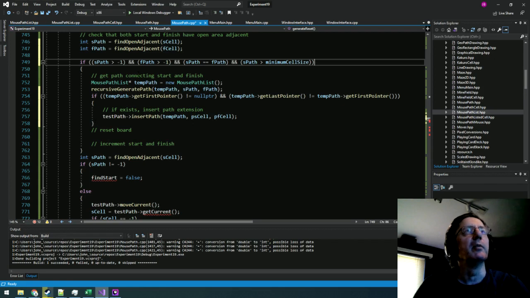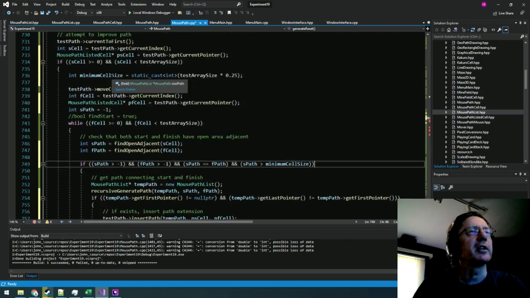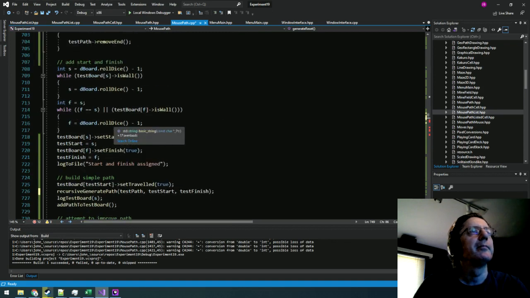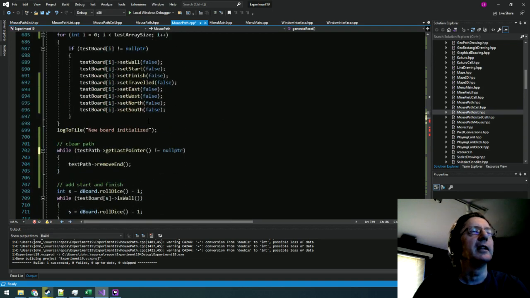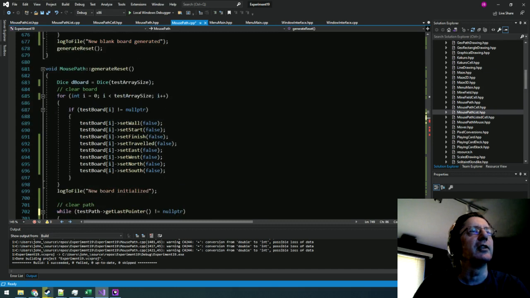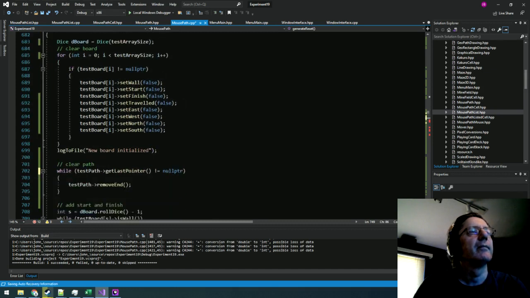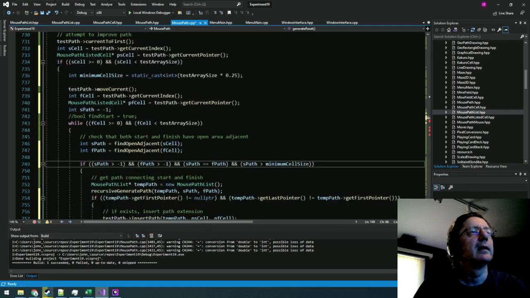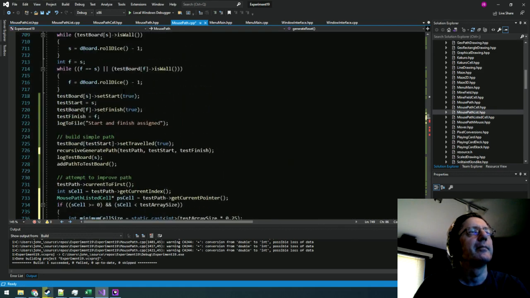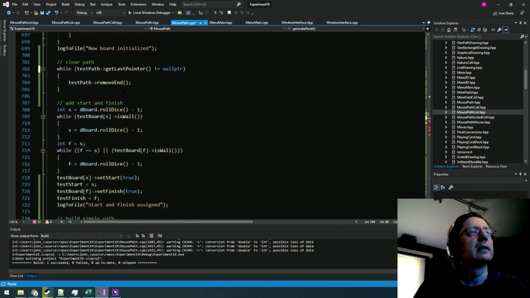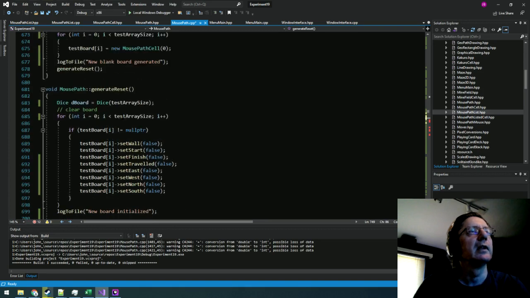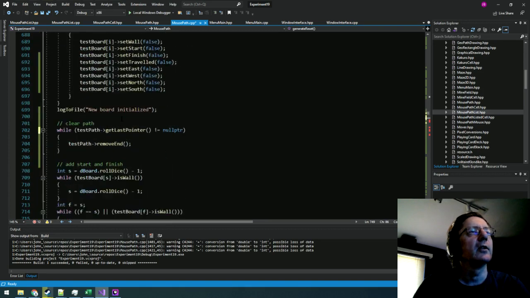Then I need to reset board, and I have a function to reset board. I just got to make sure it actually works for this process as well. I did not make a function to reset the board. I just ran this. This isn't what I want. That's not the right one. This is clearing all the walls. Don't want to do that.